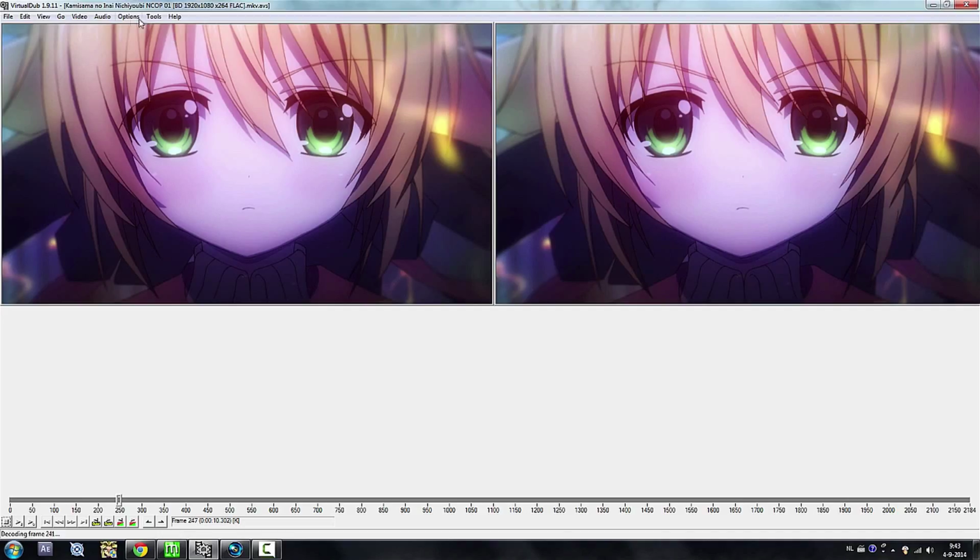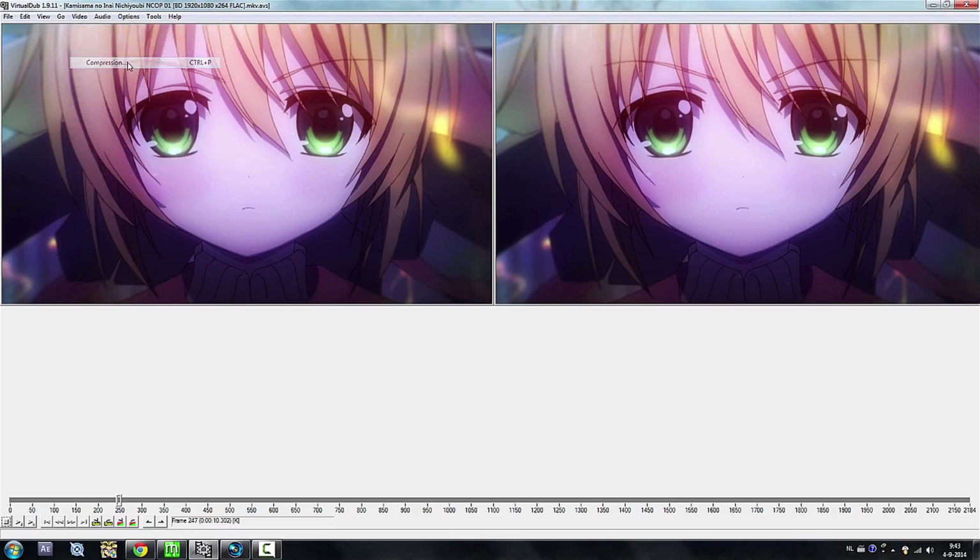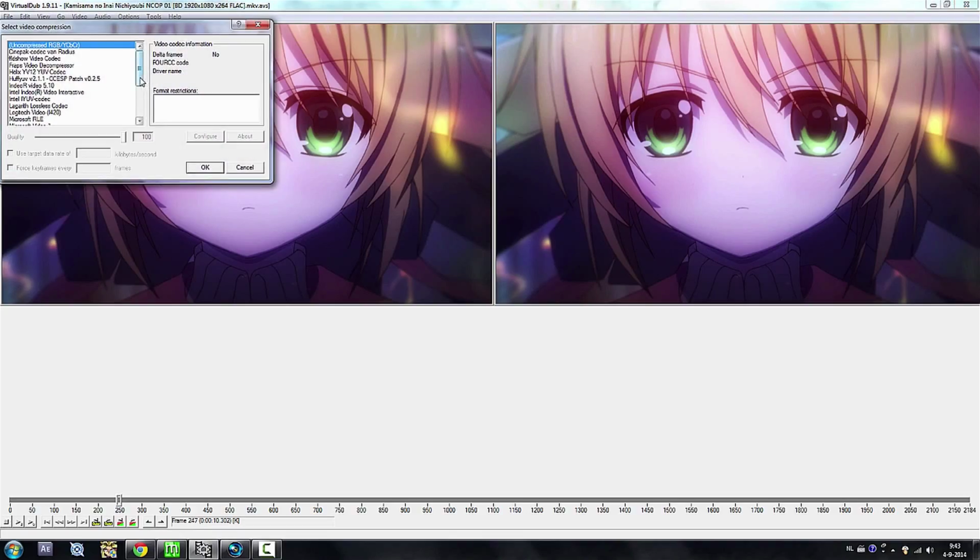Okay, the next step after you've placed your Avisynth file into this script is to make sure everything that you have selected is also selected for your exporting session. Now you go to Video and go to Compression. You have to make sure that everything has been checked. We're not going to use uncompressed because uncompressed is too big for an AVI file. You also have to make sure that everything you export here is AVI container files.